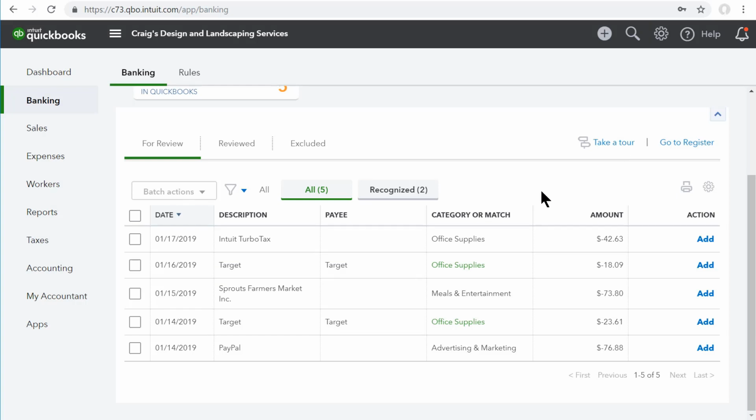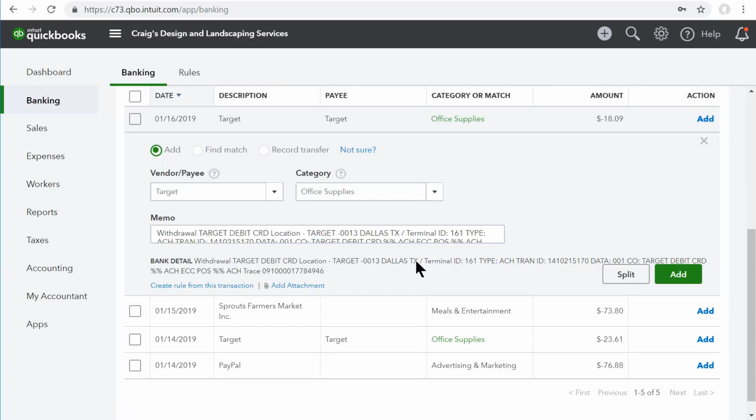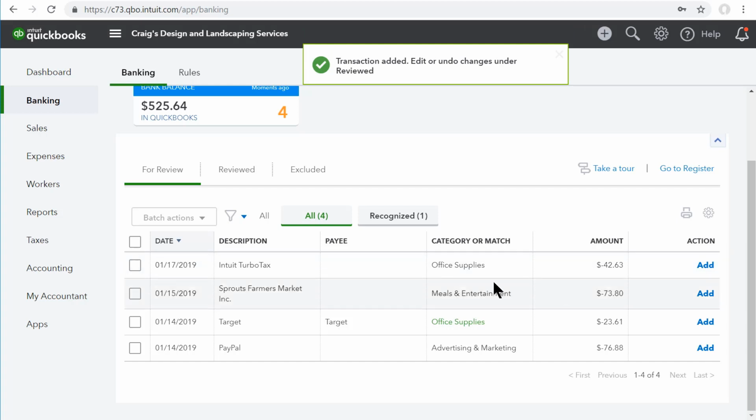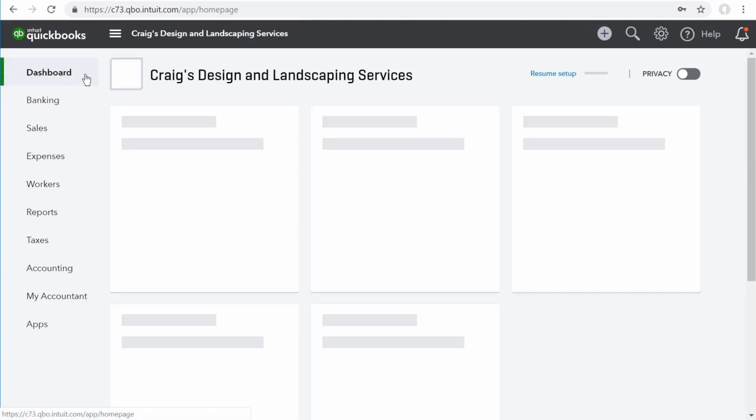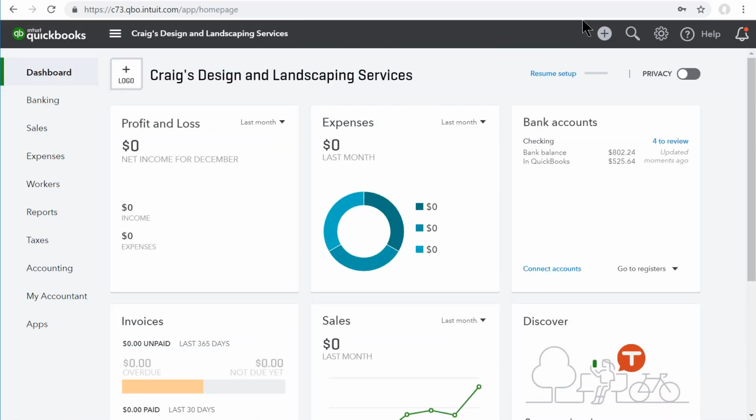As we recorded that transaction, QuickBooks memorized all of the settings on the transaction and applied them to other transactions from the same vendor. You can still click in a field and override those details, though, but we don't need to, so we'll click Add. Now we've added that transaction as well. Anytime you spend money with an electronic funds transfer, debit card, credit card, or essentially anything that's not a check, you can download it directly from a bank or credit card.